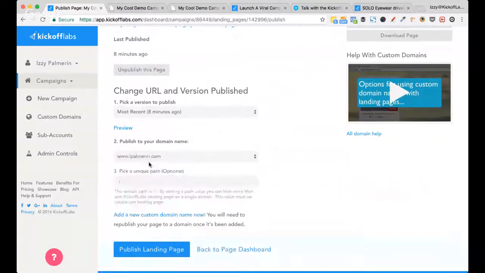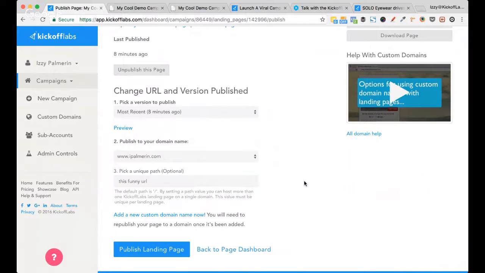So I'll go ahead and click to iPalmerin, and I already have a whole bunch of pages there, so I might need to create some funny URL. That's what I'll say. I had to publish it to a funky URL because I've published so many demo pages that all of the sign up and standard ones are already taken. But this goes to show that you could use just about any path.